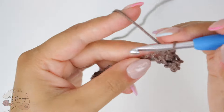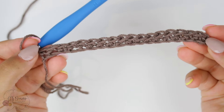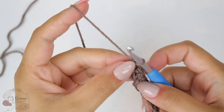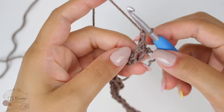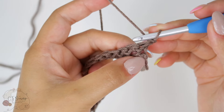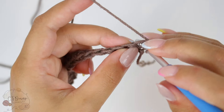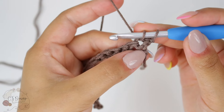In the next row we're going to do this super beautiful stitch that I don't know the name of — so if you know the name please leave it in the comments below so we can all learn it. I just made up a name and I'm sure it has one. We're gonna start by chaining one, turn your work, and insert your hook in the space right here, grab yarn and pull through.